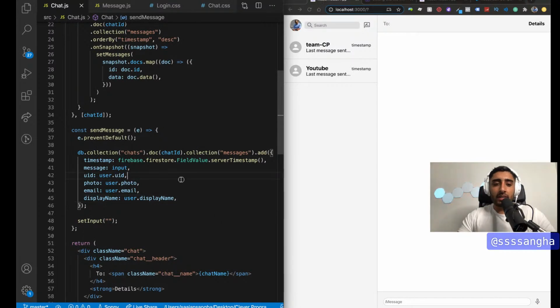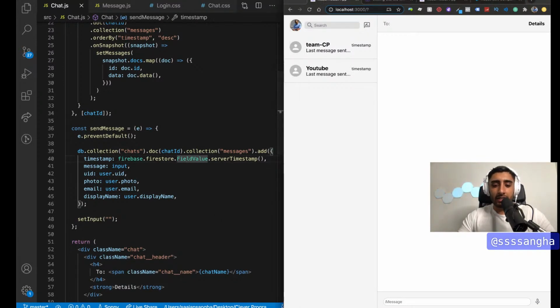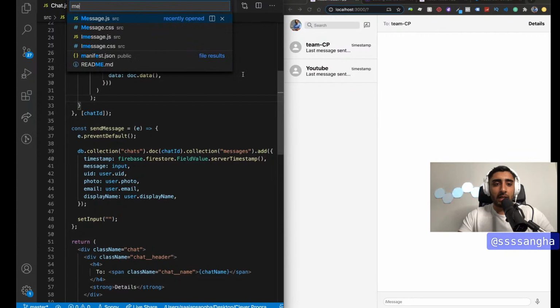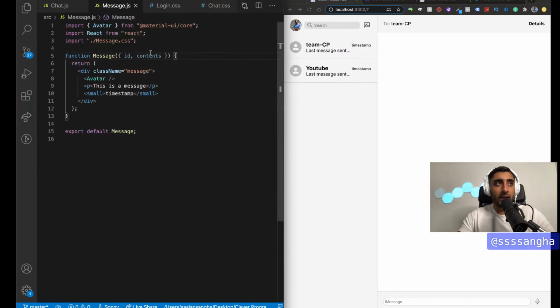So with that said, now what we actually have is a really nice system which should be working. Okay, so let's go ahead and check it out. So firstly, I'm also going to go ahead and update the message itself before we do that, so everything should come in clutch and work together, right? So first thing I'm going to do is the contents actually have a bunch of things inside of it.